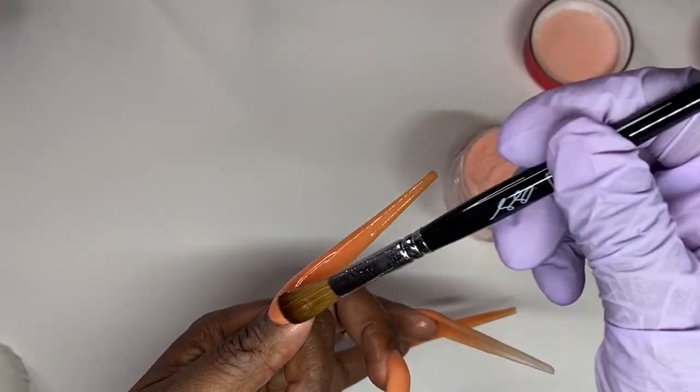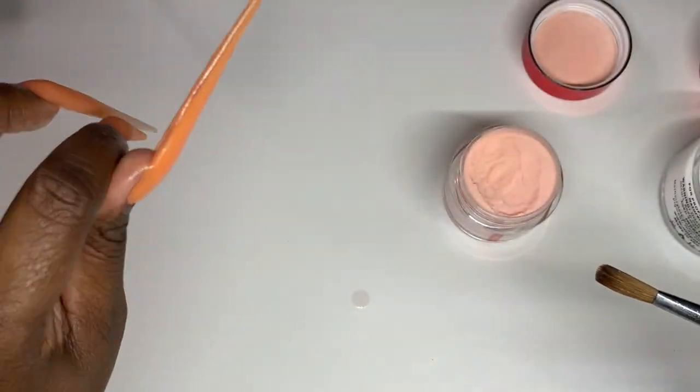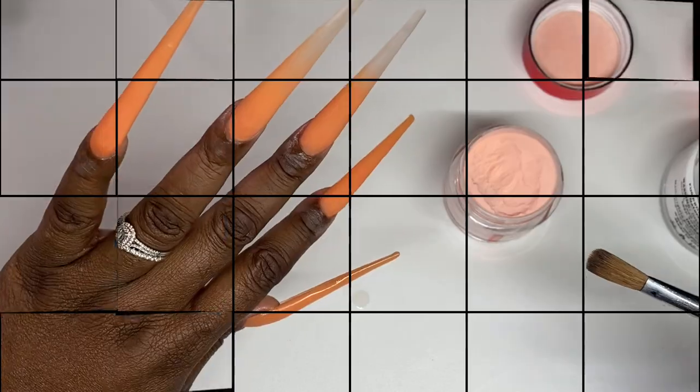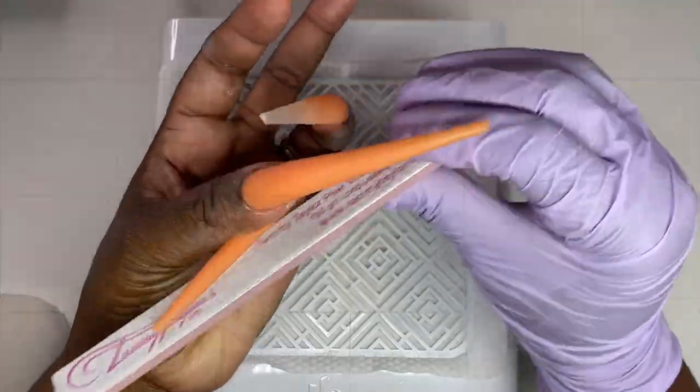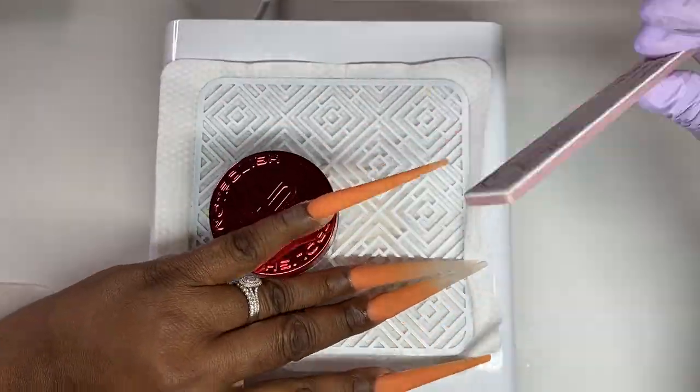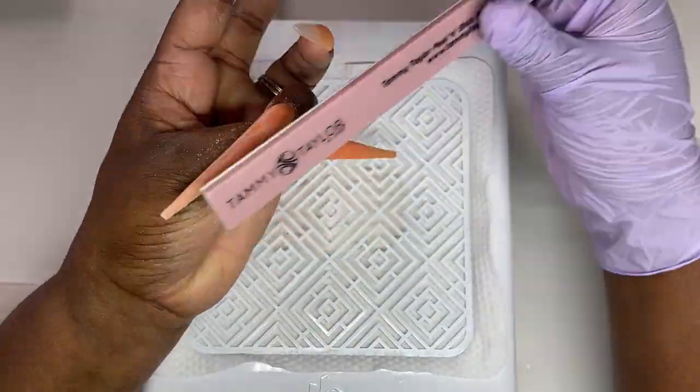So we're gonna get into some filing and shaping, and I've kept that in this video. I did speed it up, but you'll still enjoy it if you do enjoy watching how everything comes together while filing and shaping.